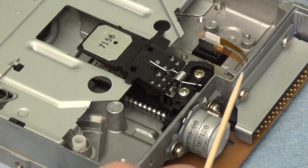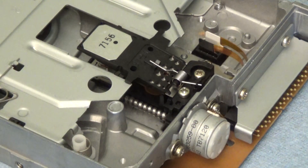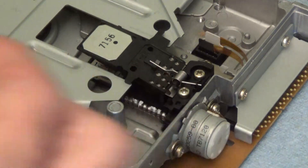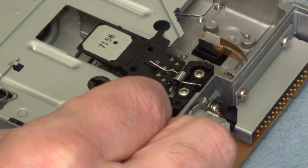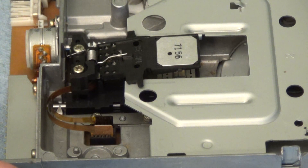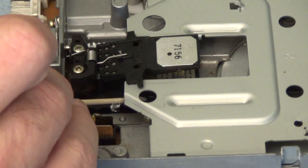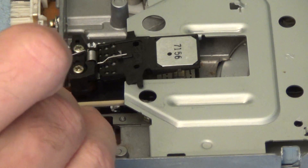Next I'm going to take a little toothpick and apply a little grease — not tons — just a little grease to this little drive arm here for this motor. I'm not sure if that's the issue, but I don't really see a lot of grease on this; it's probably pretty dried up. So it wouldn't hurt. Then on the other side, it's kind of hard to get to this little bar, but I do want to add a little grease in a couple of spots I can easily reach. When it starts moving back and forth, maybe it can lubricate some of this motion for the head going back and forth.